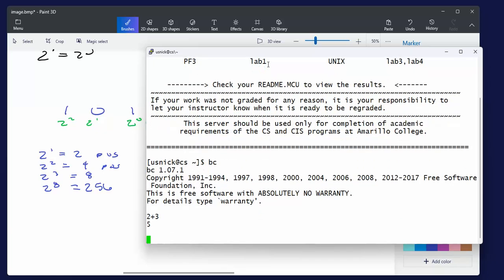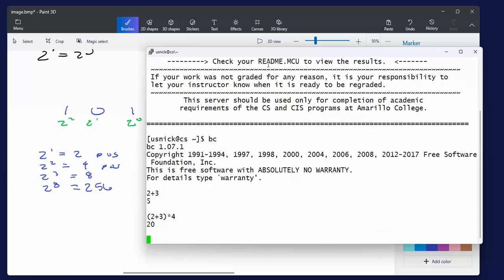So I could do things such as 2 plus 3 and hit enter, boom, and it spits out the answer of 5. And it understands parentheses and so on, so I could say, for instance, 2 plus 3, and then multiplied times 4. So 2 plus 3 is going to be 5 times 4. Hey, it's 20, so it works just fine. And so you have to use a star for multiplication. You can't use an X, or just use parentheses like you can in math class. So the syntax is similar to common programming languages.